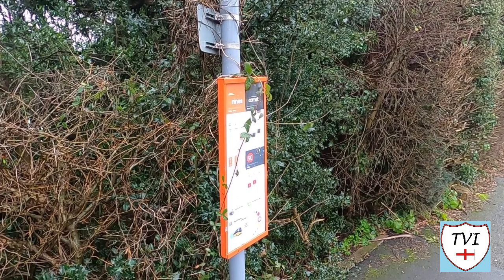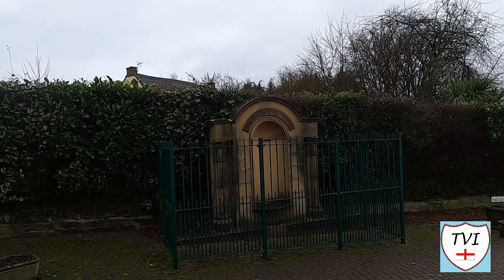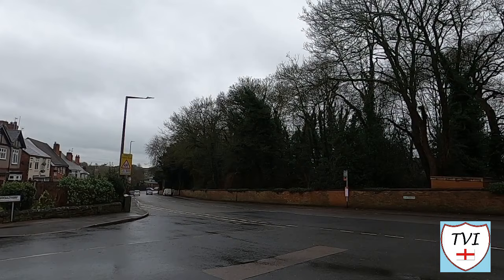After turning around, we've reconvened with the Green. On the corner of Broadway you'll find a well — not as ancient as it looks. It was built in 2002 to celebrate the Queen's Golden Jubilee, and every year in true Derbyshire fashion a well dressing ceremony takes place at it. There were several wells scattered around Swanwick, but by far the largest used to stand on Hayes Lane — a truly massive Victorian affair with a large seat. Unfortunately in the 1970s it was removed to make room for housing.